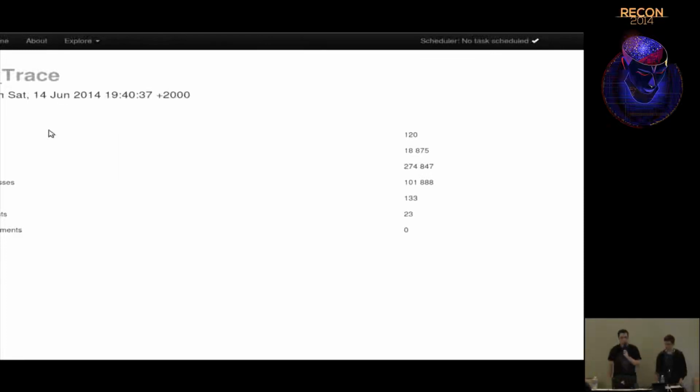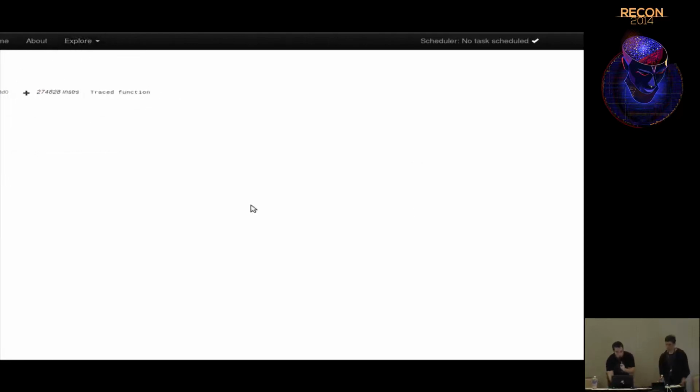So here is the main Petra interface. For this example, we imported a trace of the IS computation on the same DRM. It's not the SHA-1, but an IS white box algorithm. On the first page, we can see some information about how we collected it. And here we will focus on the call graph. So we have some tools here. And if we access the call graph, we have a list of all functions we instrumented.